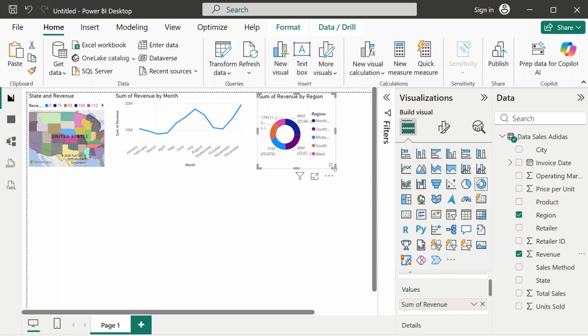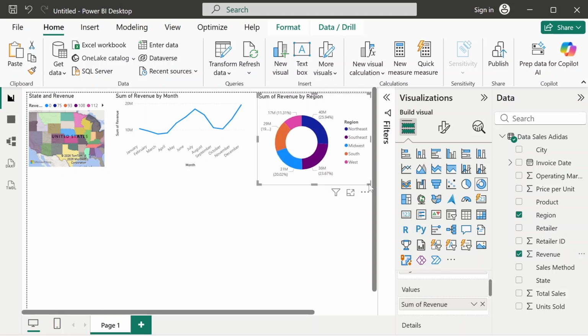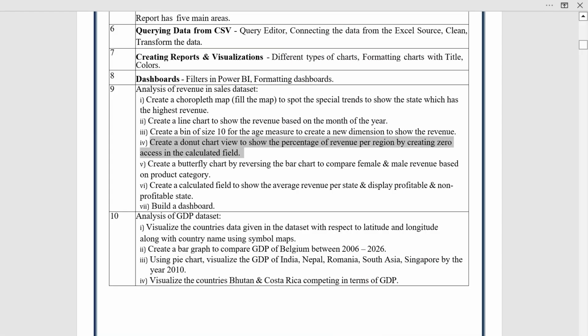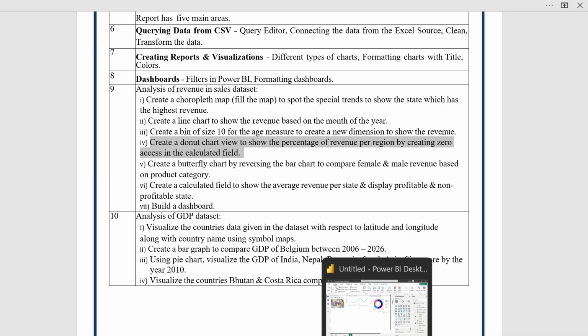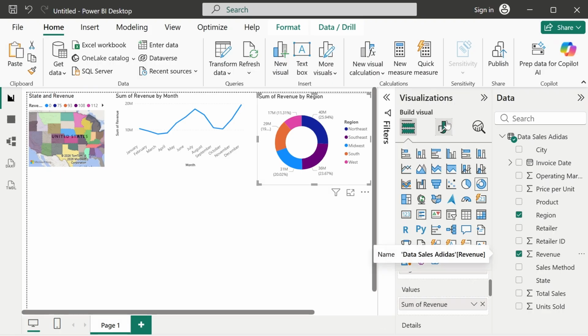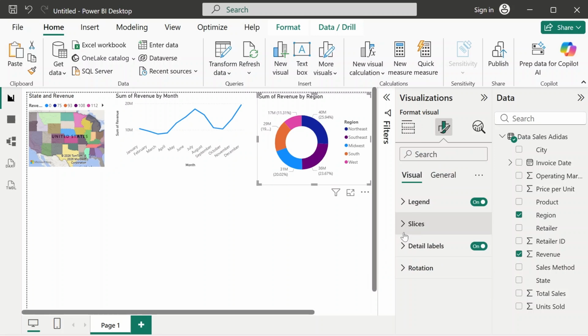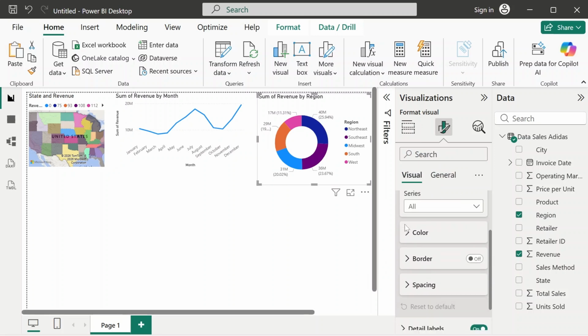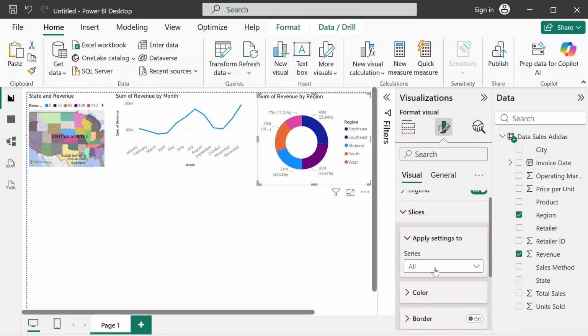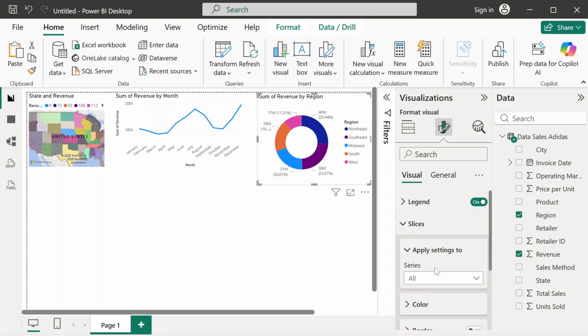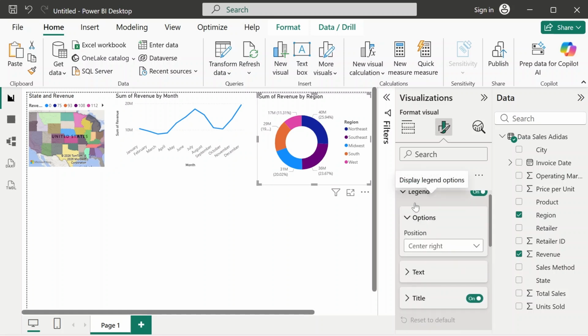So you can see based on different regions, how much the revenue is. So they asked for zero axis. You can see here zero axis in the calculated field. So for that, click on format your visual and then click on slices. Okay, one minute.